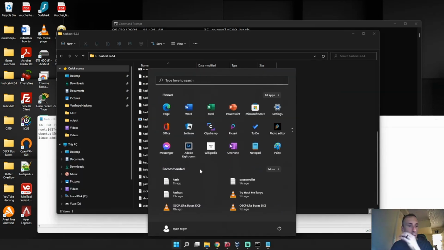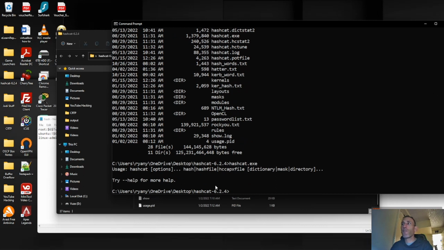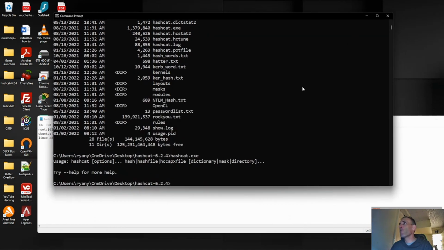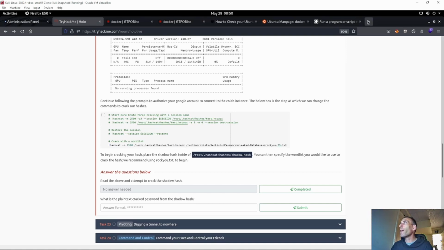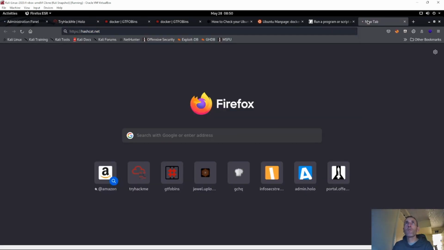And we do have our hashcat and everything, right? Let's go ahead and try to fire this guy up. So let's do hashcat.exe. Yep. And let's see how to do this. So first off, we're going to need to know what type of hashes those are, right? So let's go ahead and hop back over to my Linux machine here. And we will go out to the internet and we will say hashcat.net. Is that what it is?